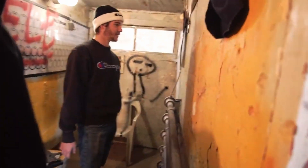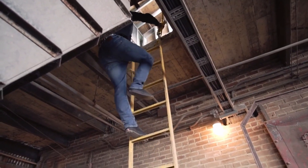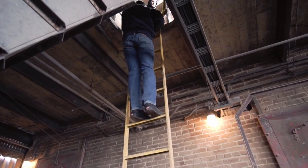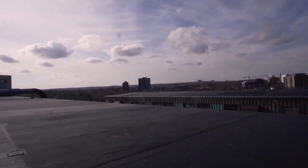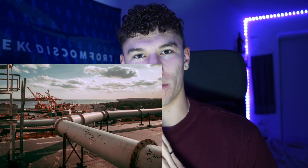We go down one of those corridors all the way to the water, come back, then go up to the roof — which was probably the coolest part. Easy access to the roof, unbelievable views of Halifax Harbour, the shipping containers — just all of that. It was pretty amazing. But we were laying low, because regardless of whether it's abandoned or not, it's still legally frowned upon to trespass. So we weren't standing up on the roof being idiots trying to get caught, but the roof was an amazing view, a beautiful spot.